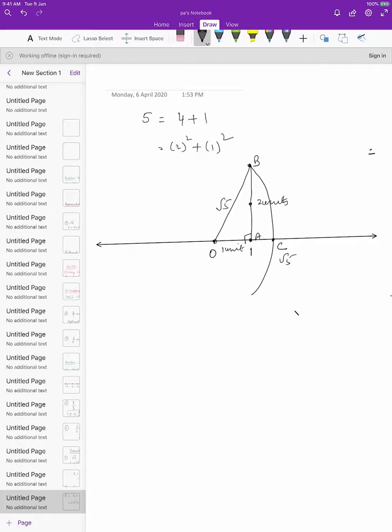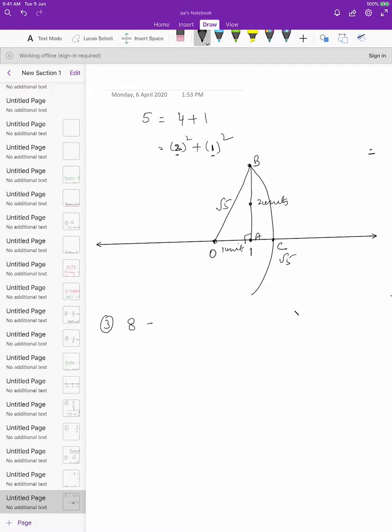I mean to say, whenever you write the number as the sum of squares of 2 natural numbers, then those 2 natural numbers, one of them has to be taken on the number line, the other one has to be taken perpendicular to it. Now let's take another example, say 8.